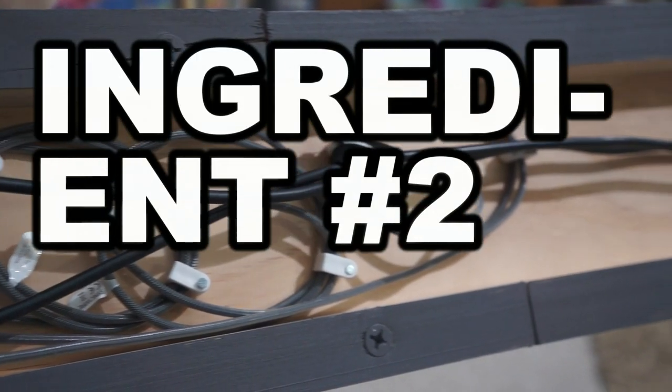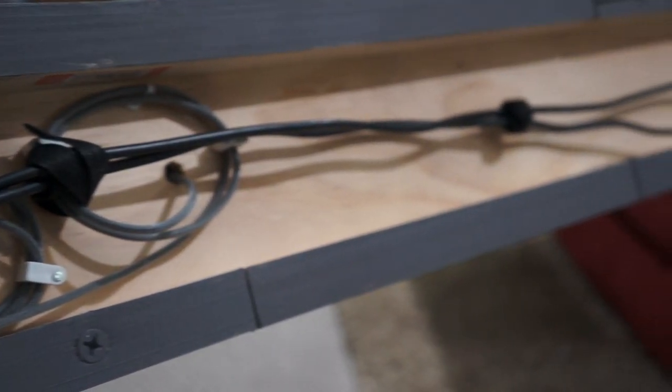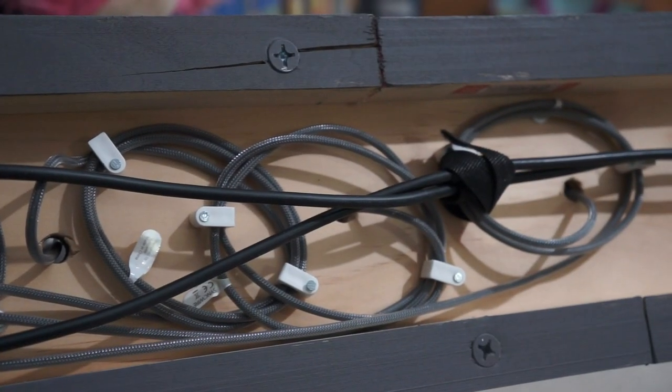Ingredient number 1, a USB charger with multiple ports. Ingredient number 2, wood. You'll need at least 3 pieces of wood. I'll get more into that later when I detail the steps.